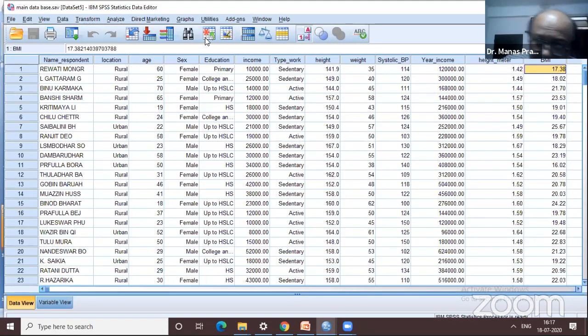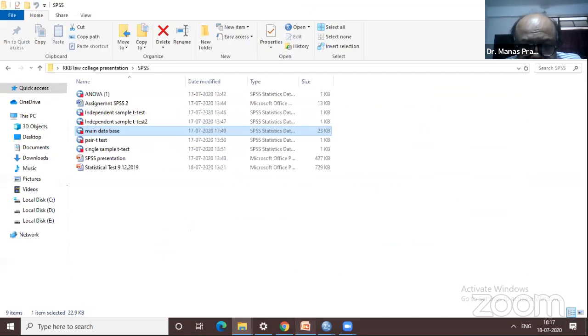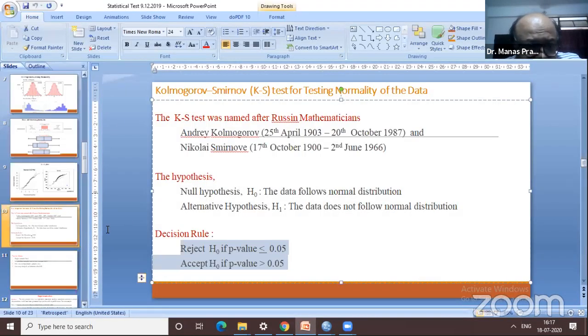Okay, a lot of scholars use parametric tests without testing the normality of the data, and that does not give good results. So before using any statistical test, you first check whether your data follows normal distribution or not. After that, you have to go for the proper statistical test. Now let us move to the statistical tests. So let us first discuss the parametric tests.